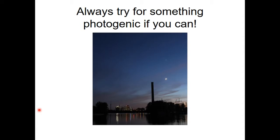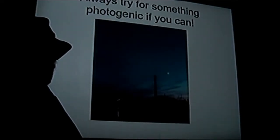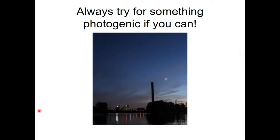Okay, this was a few years back. You've got crescent moon, Venus, and over here, Jupiter. Plus, Toronto's skyline is sort of reflecting in the water. That's always a nice thing, if you can find the right spot to do it. And you notice, so far, this is all just you and your camera. Nothing else.